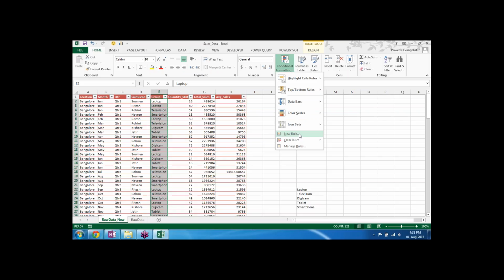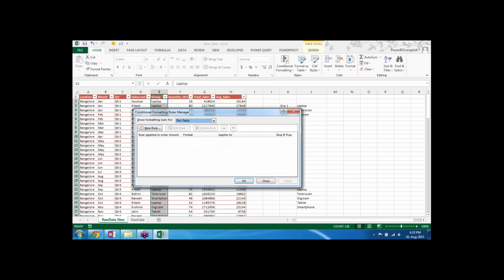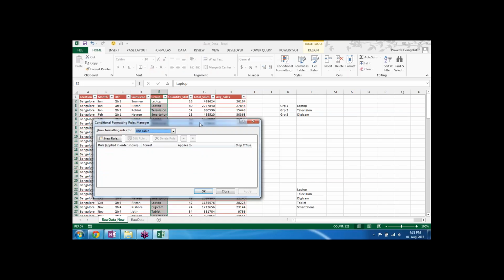So you can go to new rule and also create the rules. Or what we can do, if you want to have multiple rules, then it is always better to go to something called manage rules. Manage rules also allows you to create rules and modify and edit the rules, or view the rules that are already placed in this particular sheet or table or file. So I say that please could you give me an option how to make a new rule. So I simply say new rule.